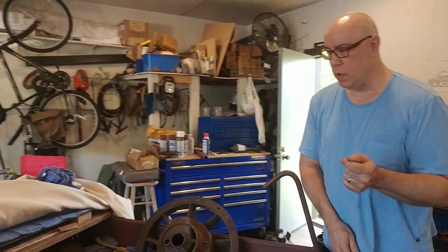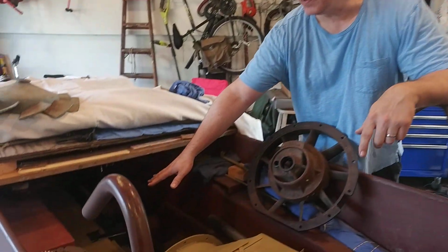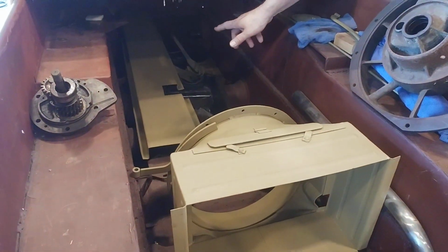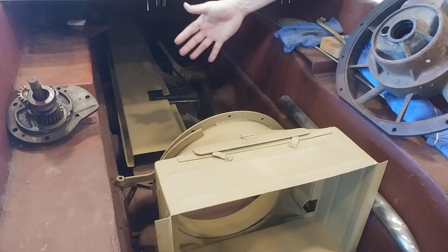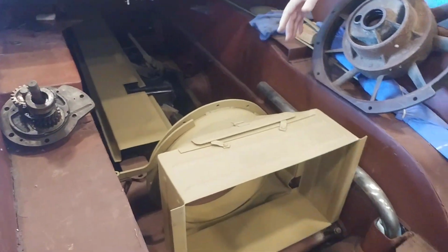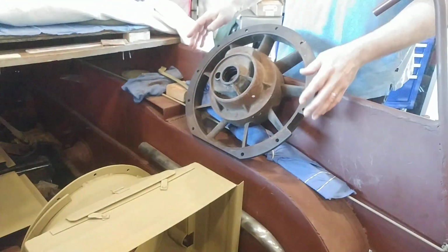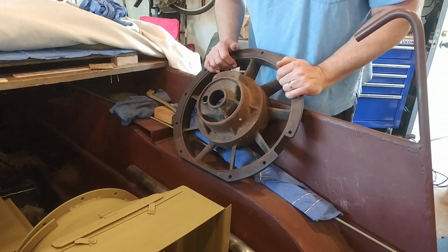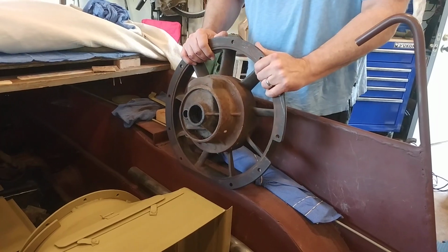Just to review briefly, the engine is going to mount over here, a 4-cylinder Opel. In front of that will be the gearbox and then the transaxle. So off the back of the engine there'll be a coupling that goes to this assembly right here. I do believe this is original. It's very complex to make, over complex actually.